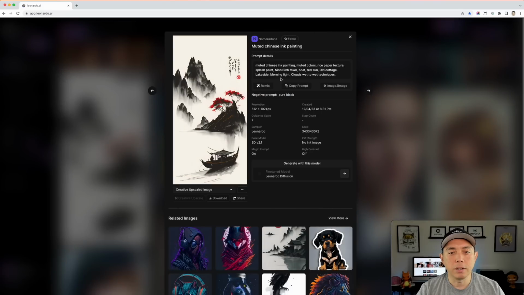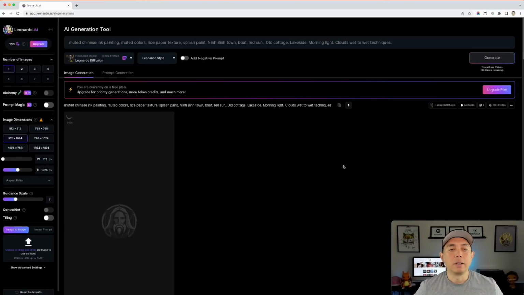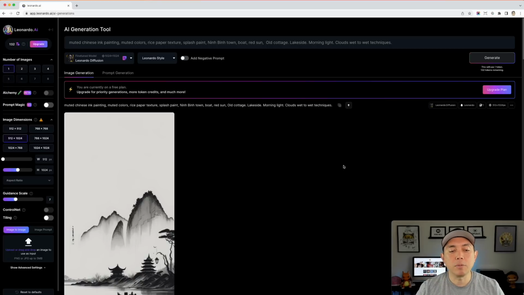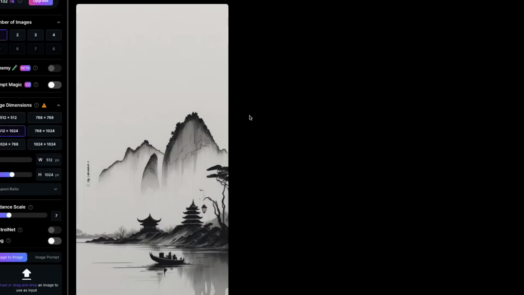Let me just click on here. I'll do remix and generate and see how this could make a good poster. So again, we're gonna have to scale this up, but look at that. Really cool poster, right? I can do that, have some white space. I could even maybe put clouds up here too, so I could crop it and different things. I think this would make a great poster.